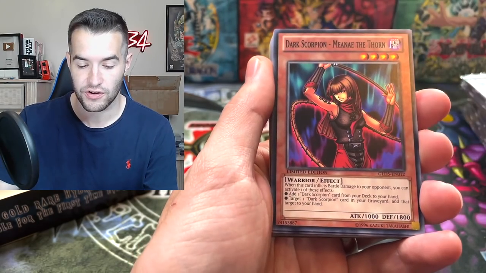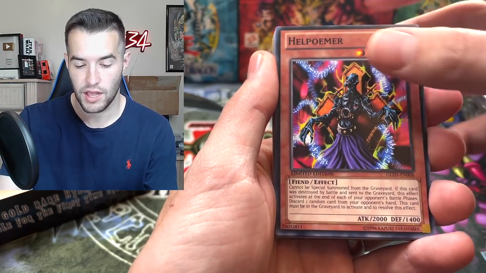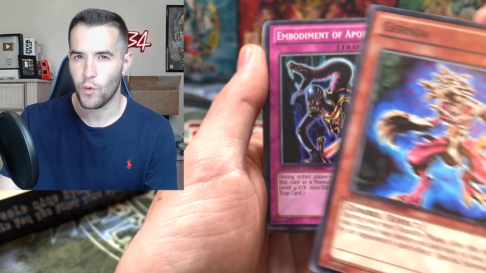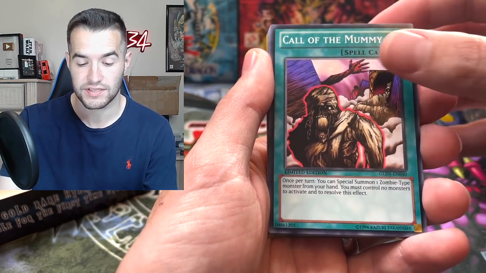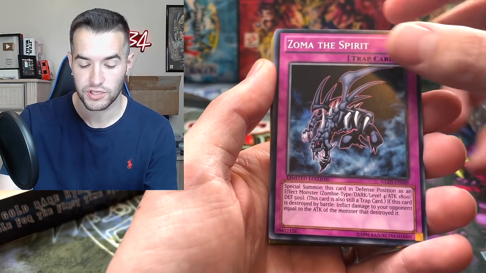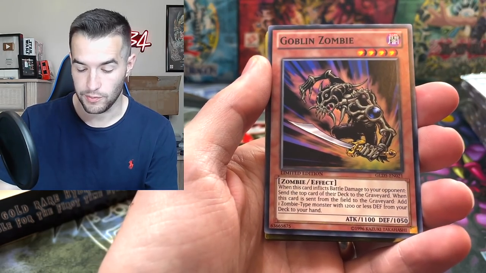So we got the Tiki Curse, Dark Scorpion, Bone Crusher, Despair, Regenerating Mummy, Dark Scorpion, Hell Palmer, Gurnia. That's a Champion Pack 4 Ultra, I think. Yeah, Champion Pack 4, Pyramid Turtle. That's not bad. Book of Life. A lot of zombie stuff. I mean, it is Ghost, so it makes sense. Call the Mummy. Dark Mimic Level 1. We got the Hidden Spellbook, Zoma the Spirit. We're getting close. Dark Scorpion, Physical Double. Dawn of the Herald, Don Zaluk, and Goblin Zombie, another zombie.